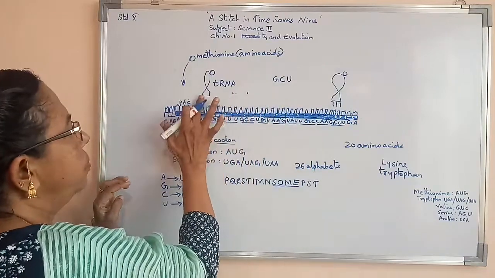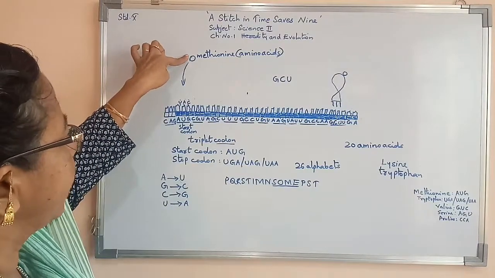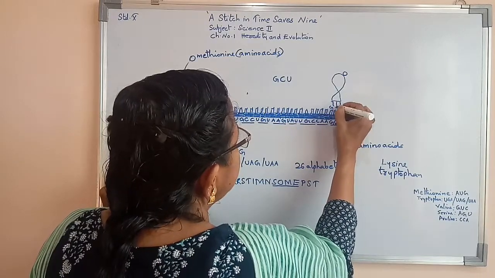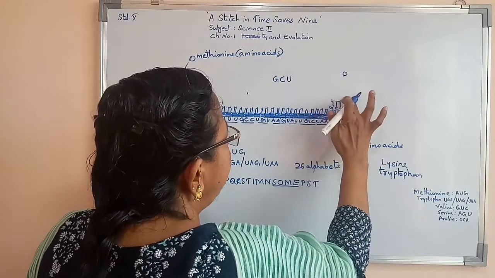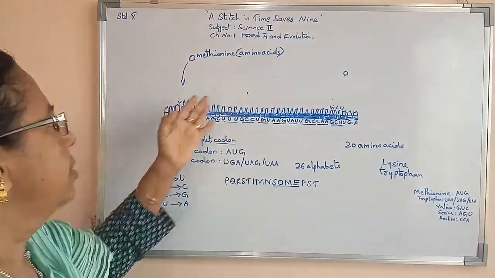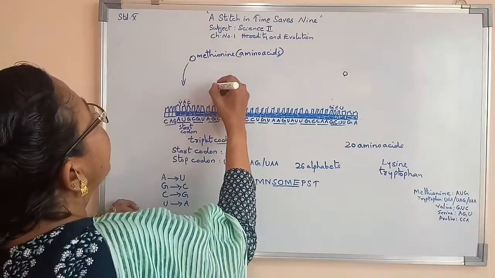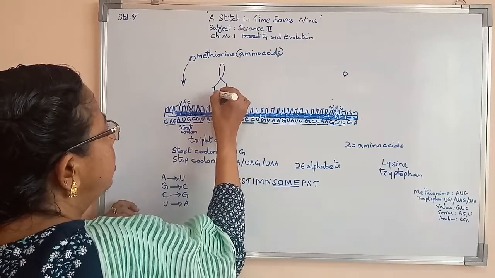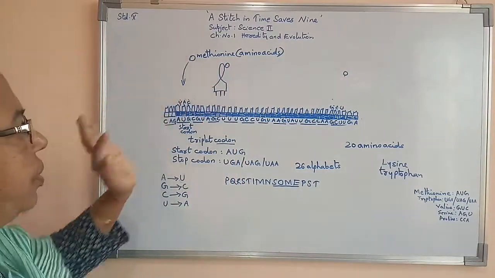Then once here, now I am removing. Once here one amino acid is kept, now this place one amino acid is kept. Here we can say GCU. Then the amino acid keeping work is over, it will vanish, it will disappear. Now again another transfer RNA will come, that is tRNA will come again, which is suitable for the codon. It will search, and it will come with the amino acid.